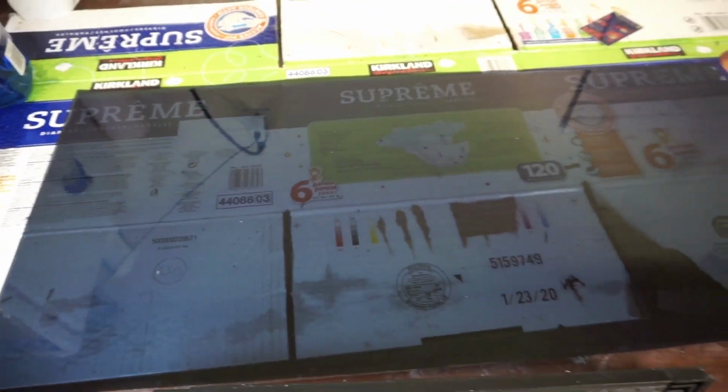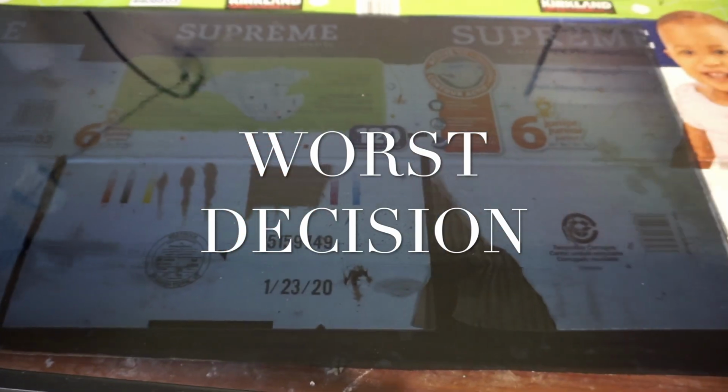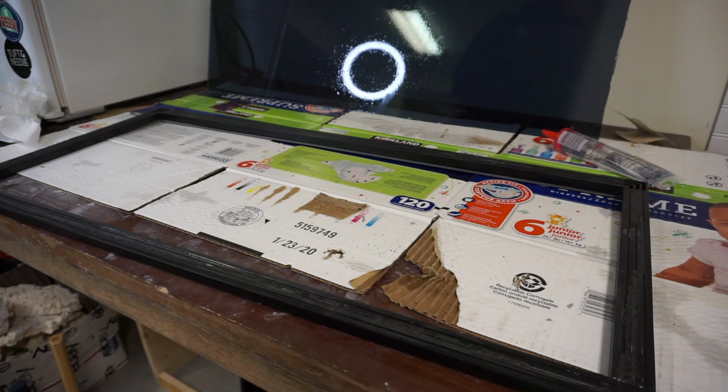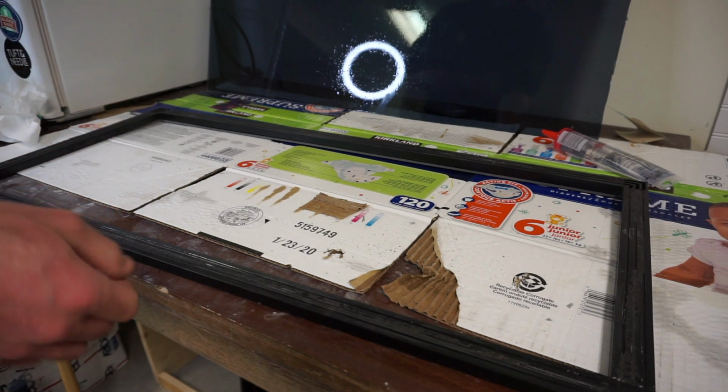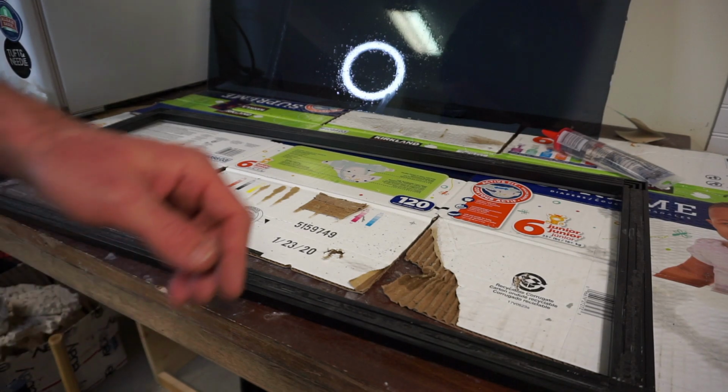Next step is to put it on our frame with the silicone. So this is gonna go face down on it. Alright, so my tint job was not the best. I'm not a professional. It kind of sucks, but it'll do for now rather than having an open, doorless stand with the sump just staring at my face.